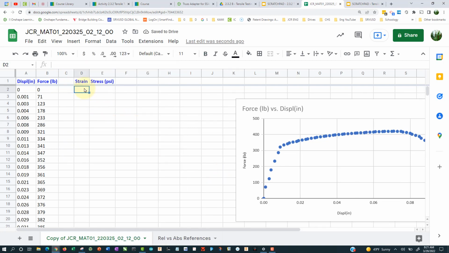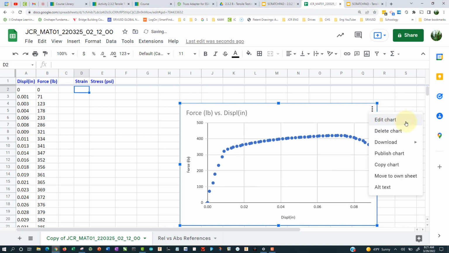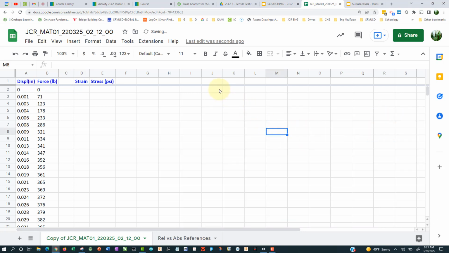Okay, now for the strain, I need to define the displacement, which is the elongation divided by the original length. So let's go ahead and put in the original length. We don't need this chart anymore for now. So I'm going to put here about under H. So this is original length. I think we've been calling that L0. So there it is.